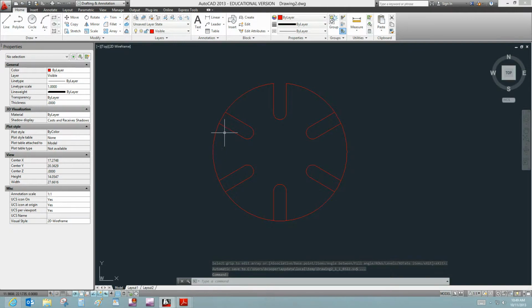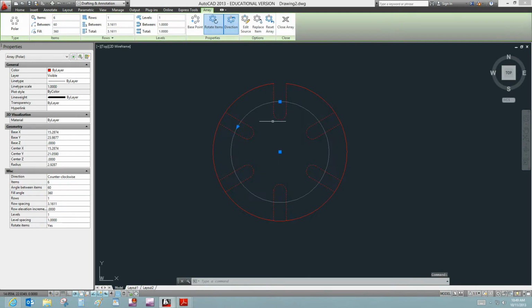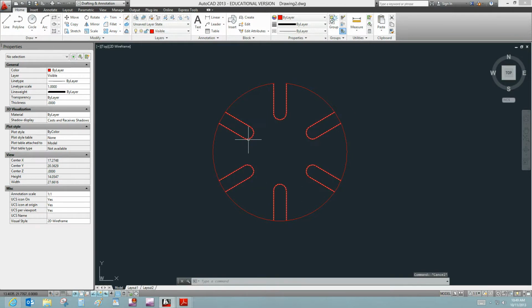When you create the array, we haven't gotten into blocks yet, but it creates this all as one object, even though it started off as 2 lines in an arc. All this is one object, which you really don't want. At this point, we want to use the explode command to turn this back into individual objects.